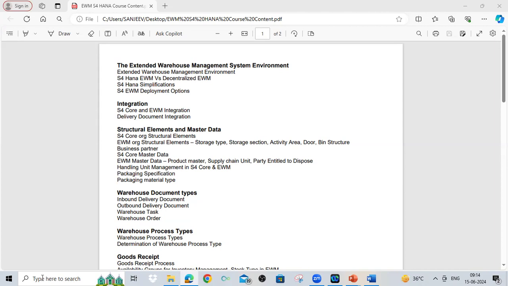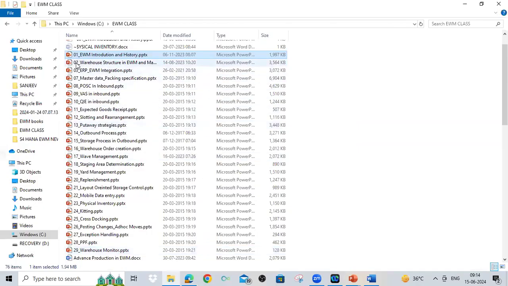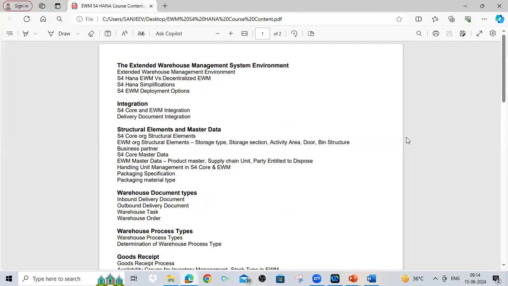What documents will you get? Whether you will get recordings or not. You will get recordings of every day's session, which you can use for your purpose. Then I have prepared documents regarding each and every topic of EWM, which I will share with you. Apart from this, I will be sharing the EWM books. 3 books I will be sharing, but don't go through those books at the start. Initially, for the next 3 months or 2.5 months, focus on what is being taught in the session, and only these PPTs are sufficient.